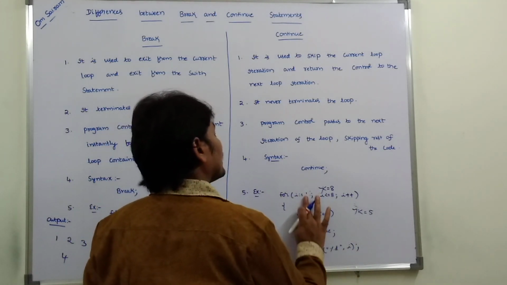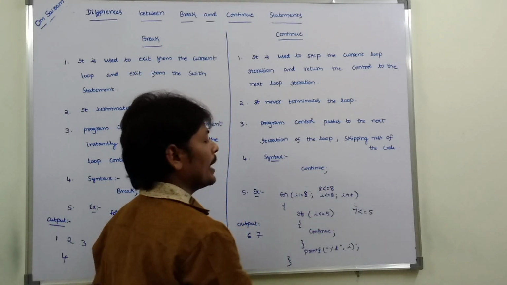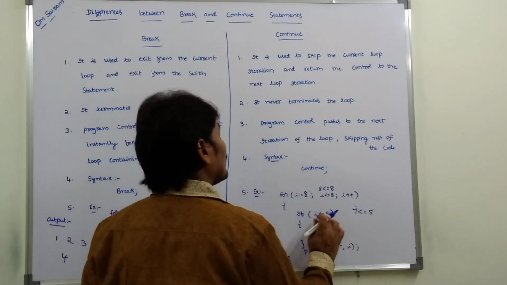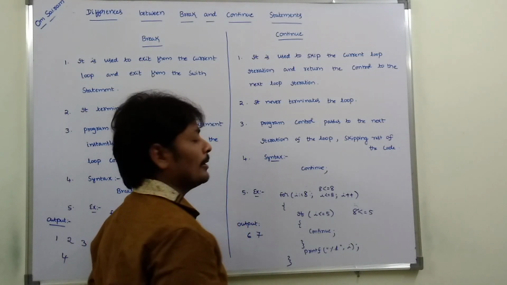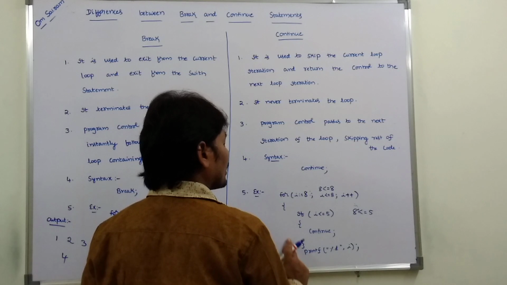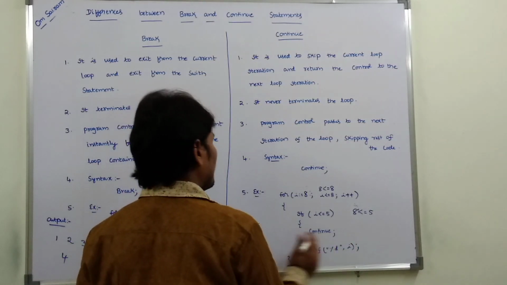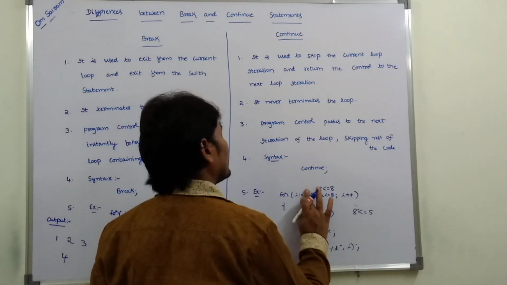Next, I value is incremented. I value is 8. So 8 less than or equal to 8. So condition true. The control goes to the body of the loop. I less than or equal to 5, that is 8 less than or equal to 5. So condition false. Then the control goes to the next statement after the if block. So I value is 8. 8 is printed.